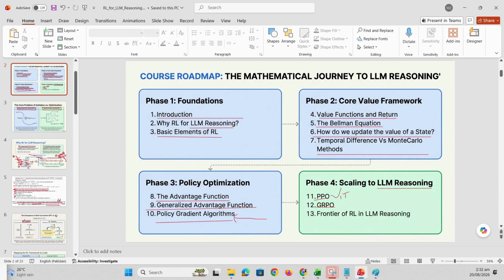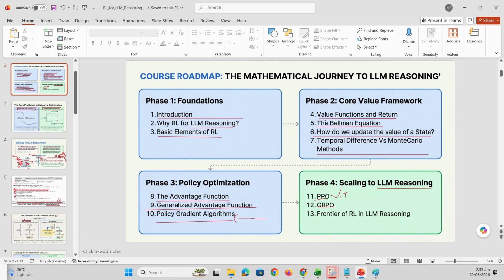Same goes for the concept of return. The concept of return is used in all of the reinforcement learning algorithms, and you have to develop the right mental model for the concept of return so that you can truly understand those reinforcement learning algorithms. If you make any mistake in your mental model with respect to value functions and return before you start to learn those complex algorithms, it is going to be catastrophic. So we are going to develop a strong intuition and mental model for value functions and return, and then we are going to move to one of the most famous equations used in reinforcement learning, which is the Bellman equation. The Bellman equation is going to help us find the values of states and state action pairs.